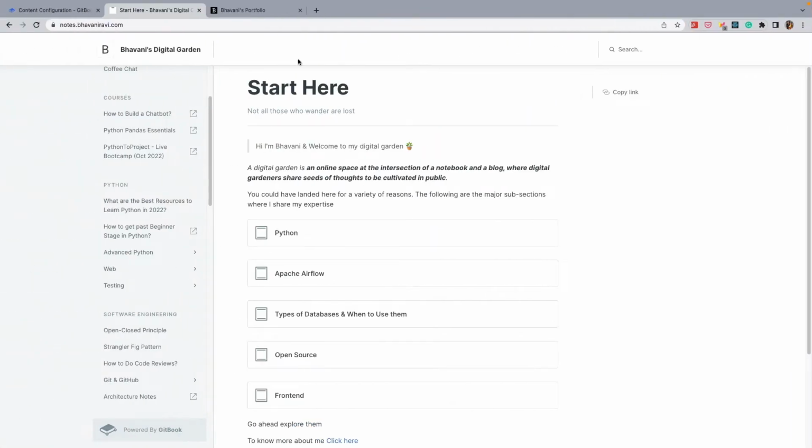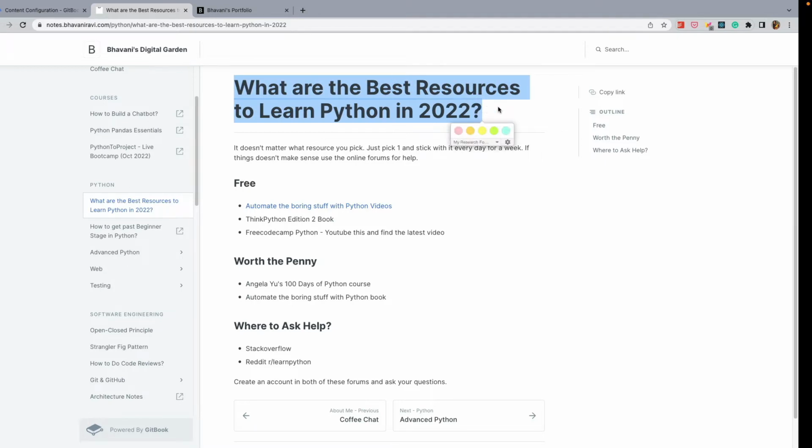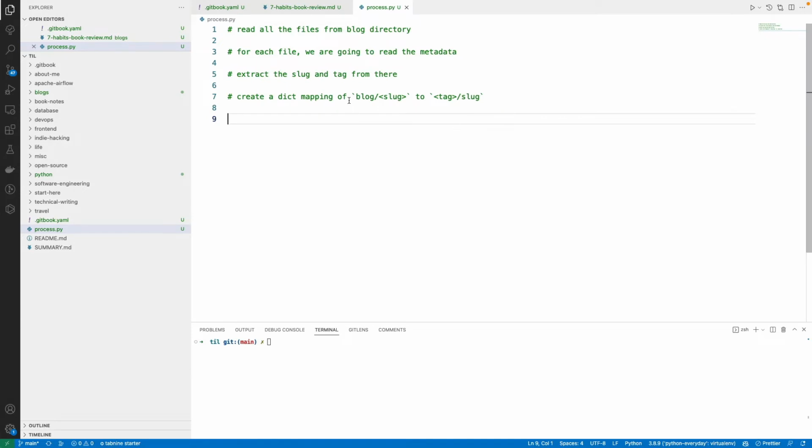For Gitbook, it's important that you name the files as your slug. So I'm also going to take the slug and the title, and this is title.md.